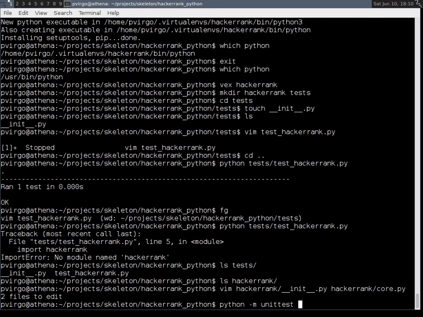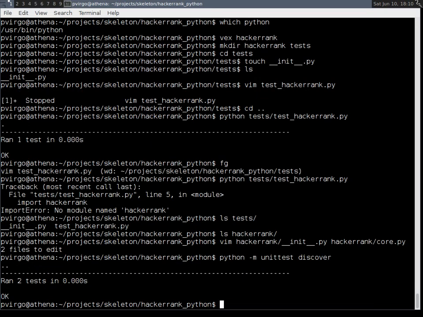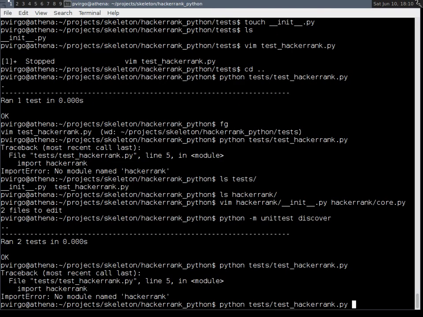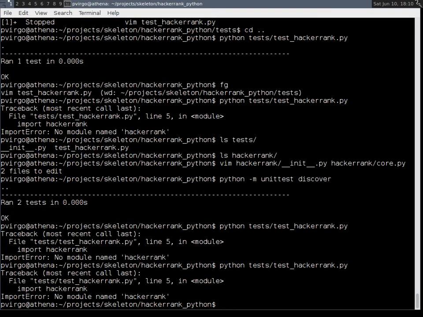There's two ways to run unit tests. This would run all of them, and it works. The other way was, I did that before, but let's just do it that way too. Yeah, no, I did it before, it's fine. What did I do differently? Oh. Let's fix that.